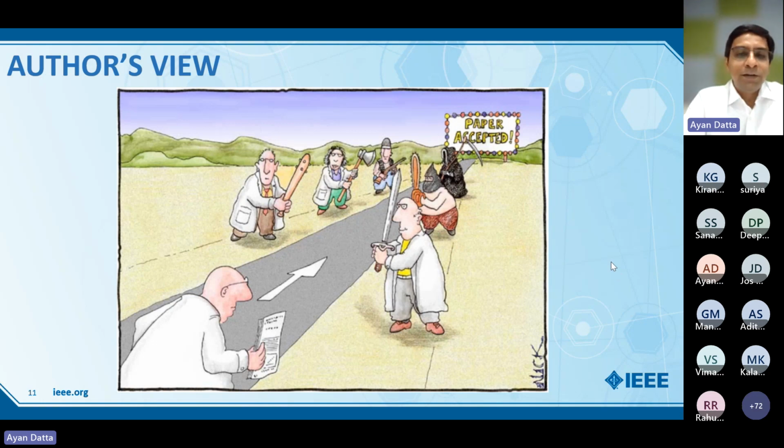Okay, so let me start with a cartoon which I recently got when I was preparing the content for this session. Many of us were authors, and are still authors. We are submitting papers into multiple conferences, and this is our view, right? When we submit a paper, it's people standing on our way with all those instruments, thrashing you and telling you that you have done a very bad job, and your paper is not accepted.